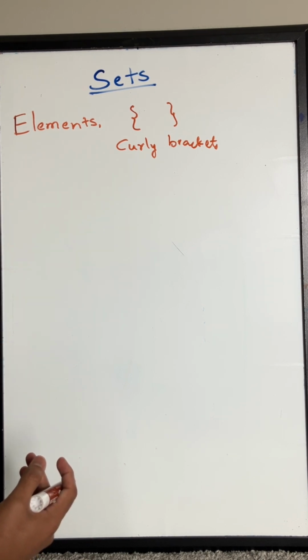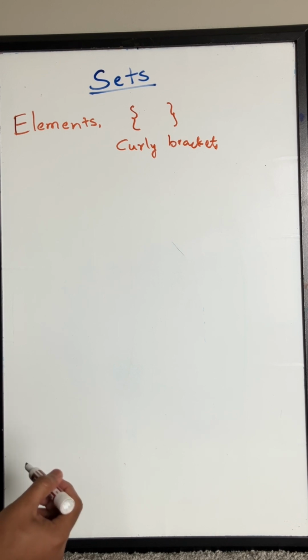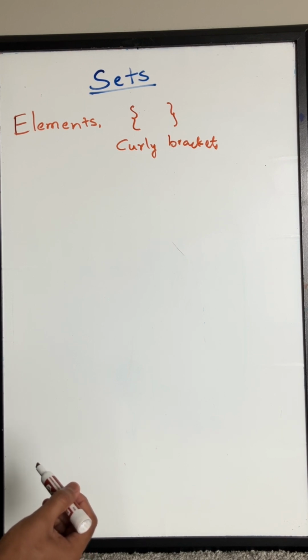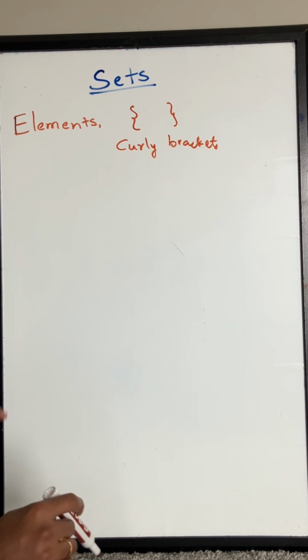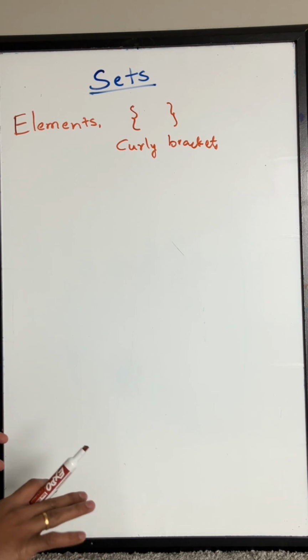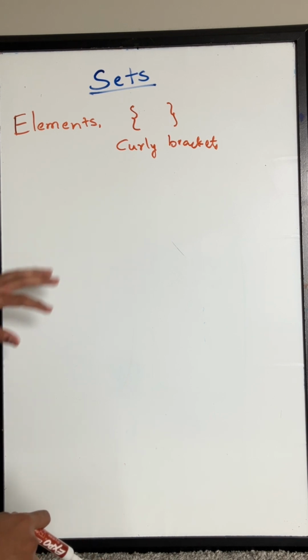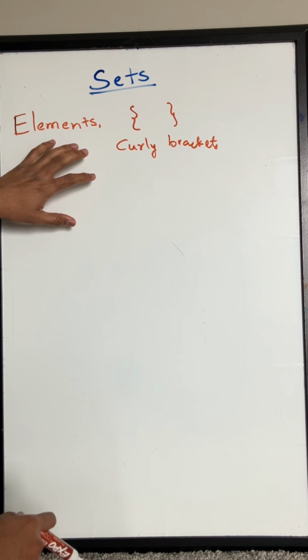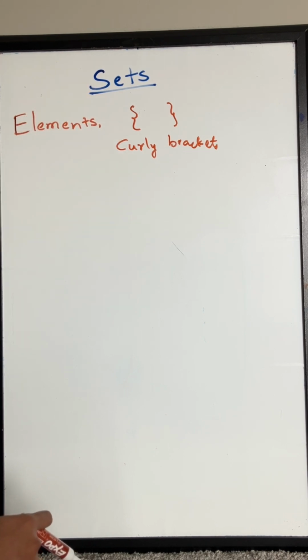Mathematics is something where we don't write many words. We write it in a form so that others can understand easily. So we go with symbols. More symbols, less words. So that's why mathematics is the same in all languages. That's the beauty of mathematics. Now let's understand what are the parts of the sets.